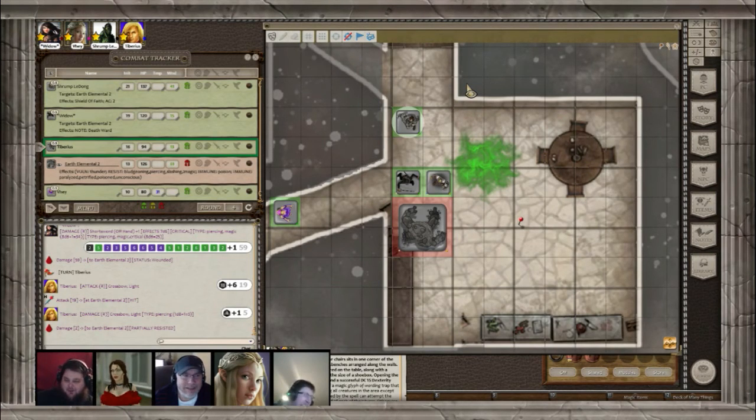This is what the elemental says. My eye! My eye! Oh, he speaks English now. He speaks English. He speaks Belgish. Rock Belgish. I love it.